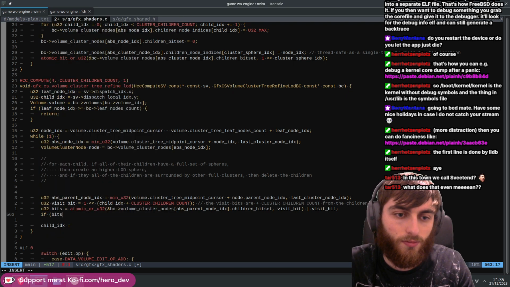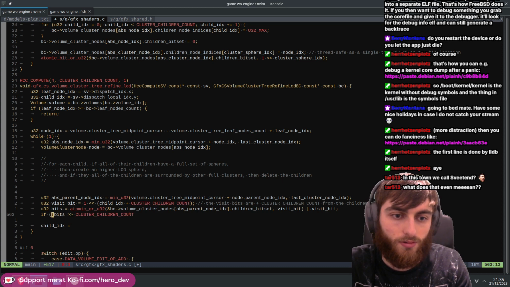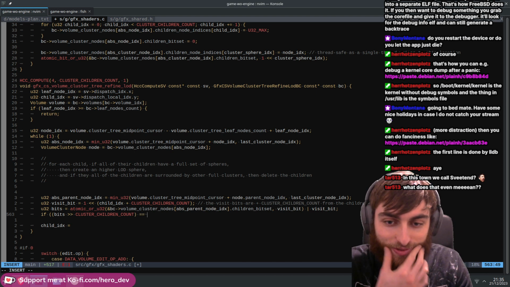If bits shift right equal, this is not going to be readable, but hopefully the comments will make it make sense.